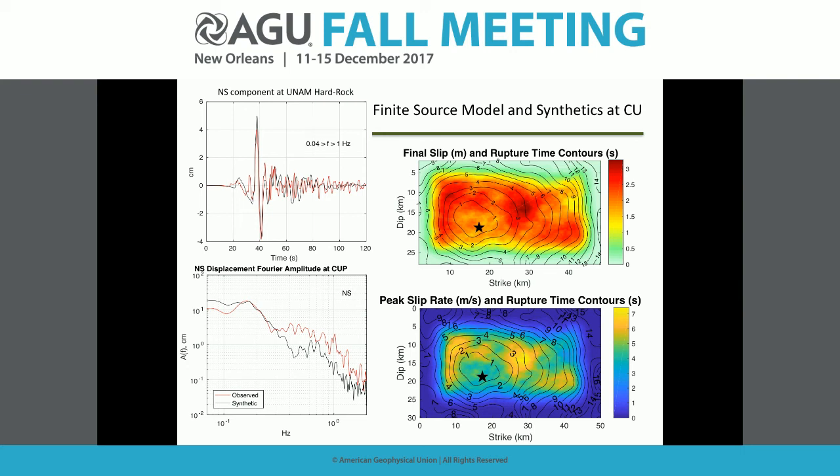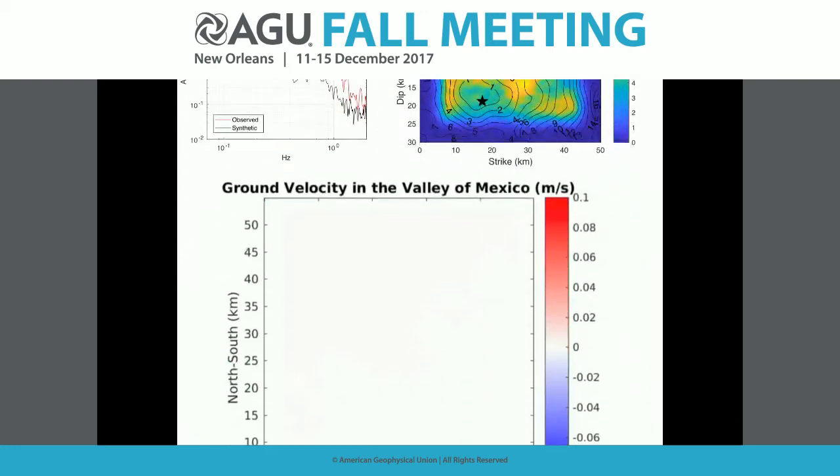So here's the peak slip rate. So that's the final slip. So this is the comparison of displacement at the hard rock reference site we have at UNAM, between observed and synthetics below 1 Hertz. We see a nice agreement at low frequencies, but we still have a lack of accuracy for higher frequencies above 0.5 Hertz. So we are dealing with that, but we don't care so far for the purpose of this work, as we'll see next.